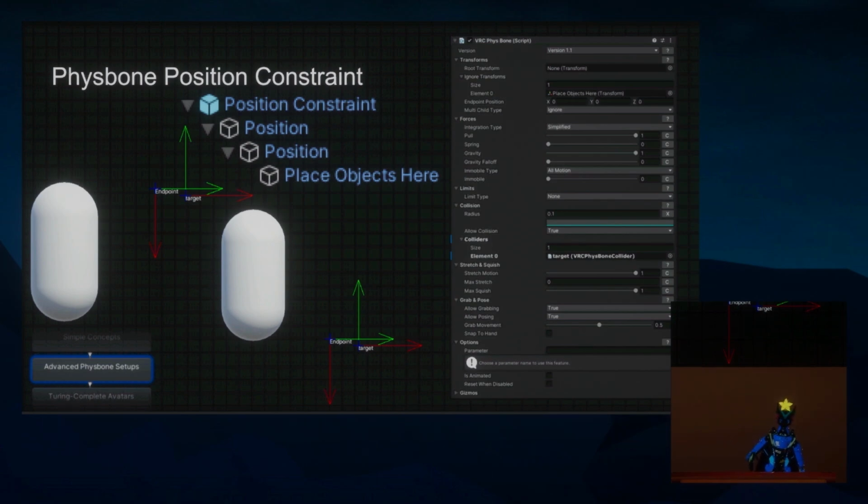What you can do instead is use this and have only one copy of it on the main hand, and you're able to set a Physbone collider on the target that you want it to go to with inside bounds and 0 radius, and when you turn that collider on, the object will move over to where that collider is. So that's kind of the gist of what a Physbone position constraint is. It's pretty much how the position constraints work.